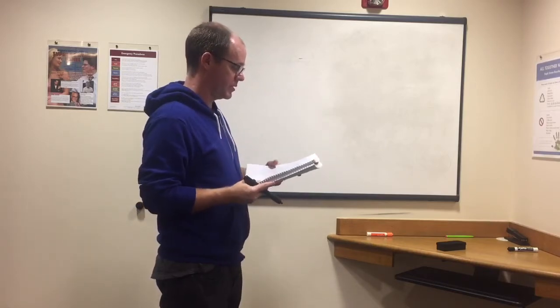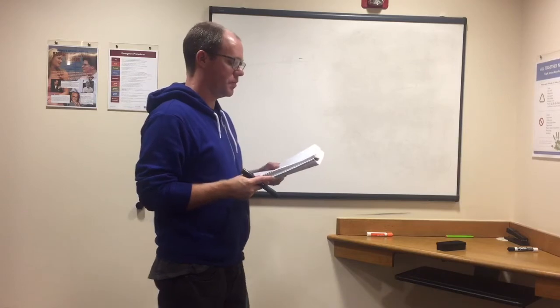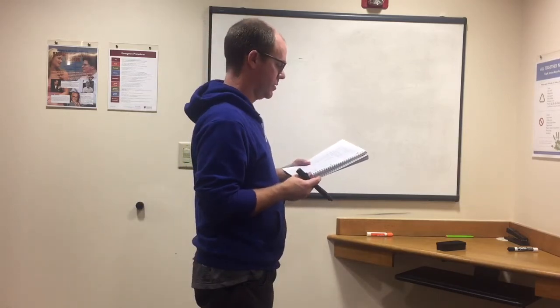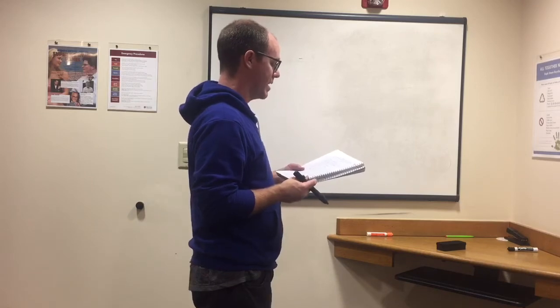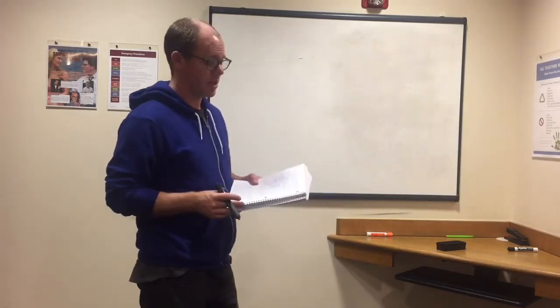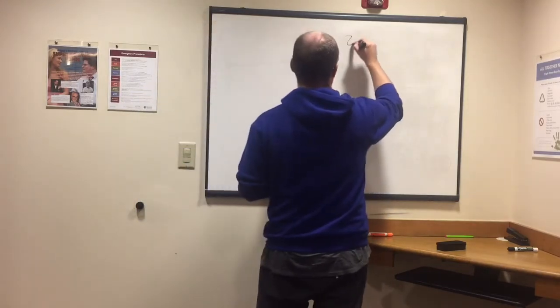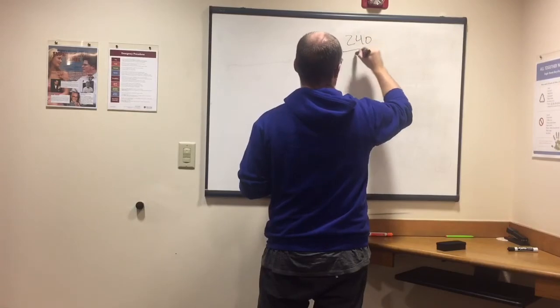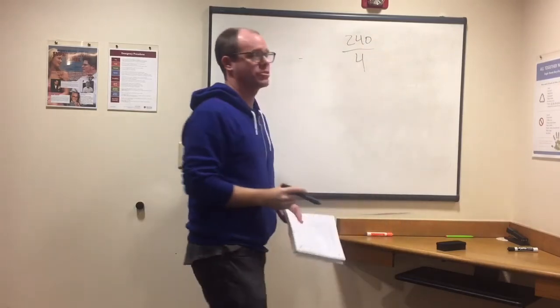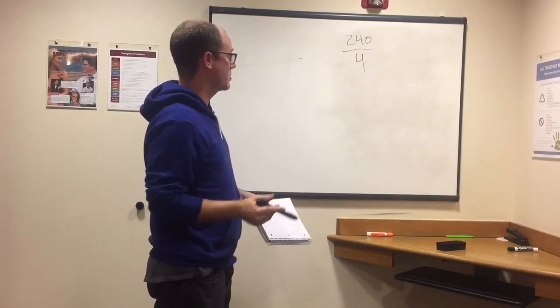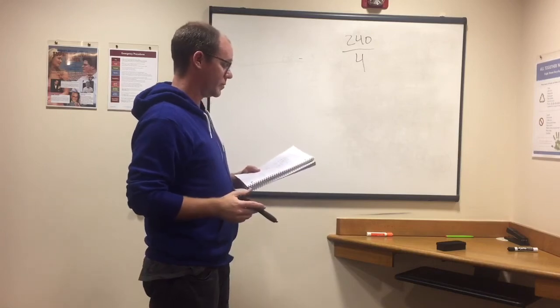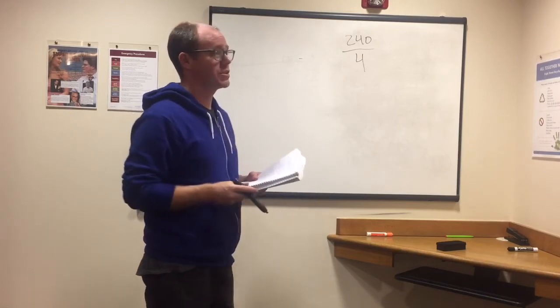Okay, second question. Drove 240 miles in 4 hours. Assuming this person continues at the same speed, how long will it take to drive 390 miles? Okay, so think about what they said. So 240 miles in 4 hours. That's what we start with, right? 240 miles, 4 hours. Assuming that you continue at the same speed.